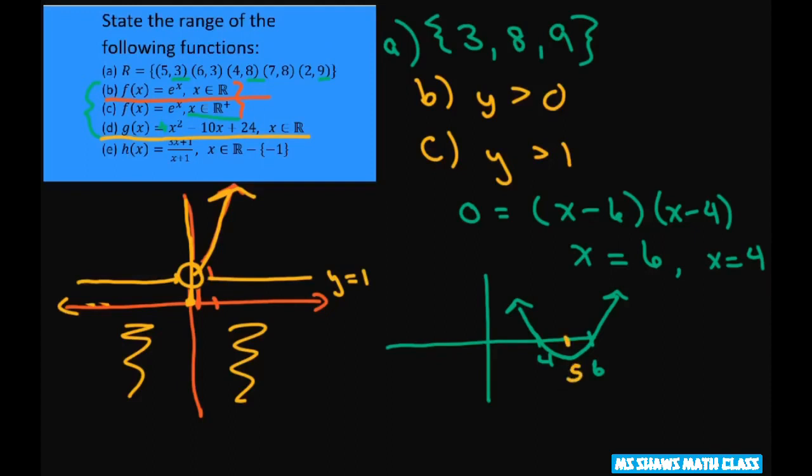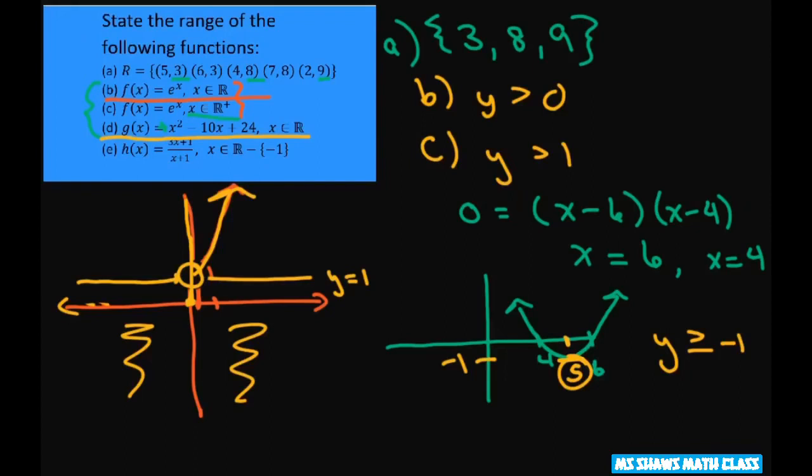And you can do a sign diagram. You could also use a calculator. But if you plug 5 back into the equation, you're going to get negative 1. So since it opens up, and this is your minimum, you're going to get y is greater than or equal to negative 1. So this would be negative 1 when you plug in 5. You know the quadratic is symmetric.